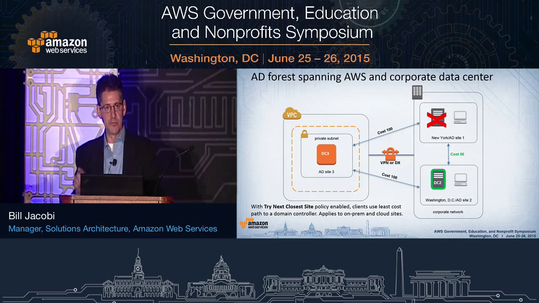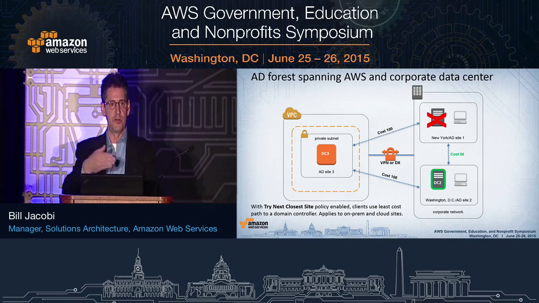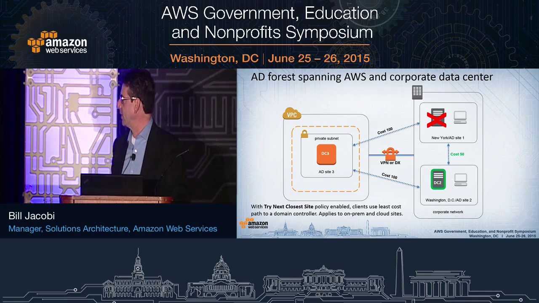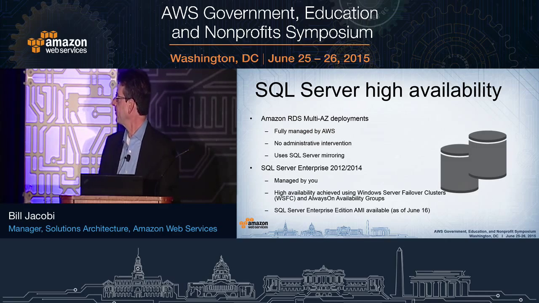My diagram here is very simple and it only shows one availability zone in the cloud, but if we had a separate availability zone in the cloud and a separate domain controller in that second availability zone, we would probably also assign a site cost between those two domain controllers in AWS separated by availability zones, and we might also have a cost of 50. And so that's how we would, generally speaking, manage replication and authentication traffic.